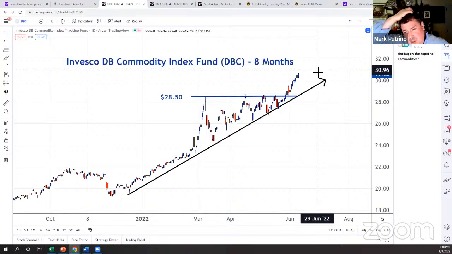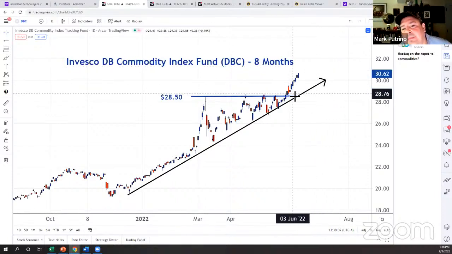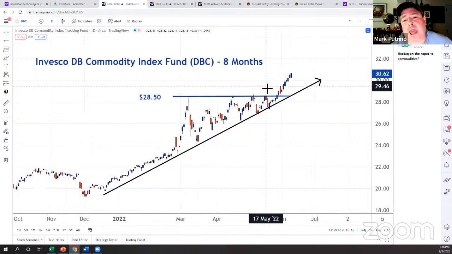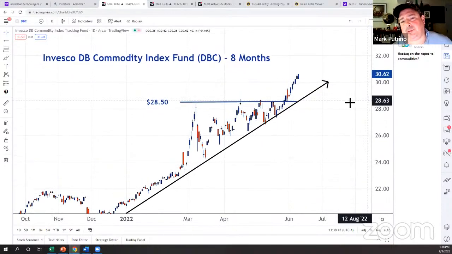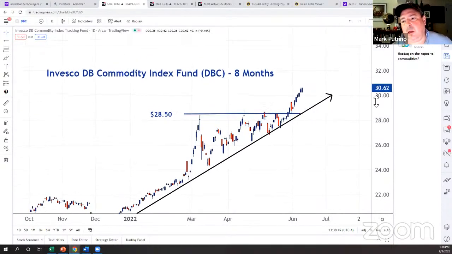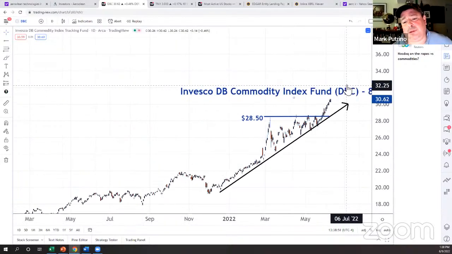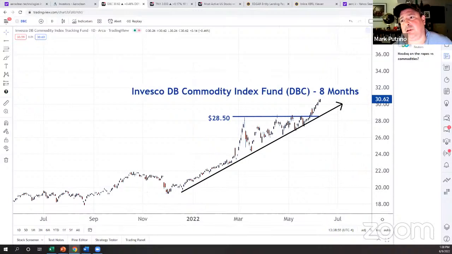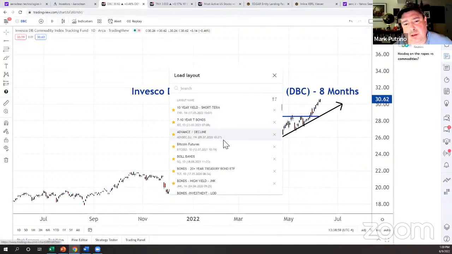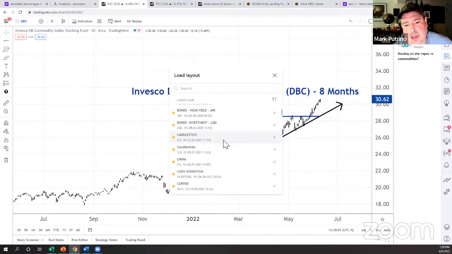But yeah, this is another thing. People don't understand that they can actually profit from inflation, or at least hedge. I don't know if I would consider this a trading idea. This is more of a longer term idea. But if inflation keeps going higher, this is going to keep moving higher. And I think inflation is going to move higher. I think it's worse than people say, because I watch this a lot.